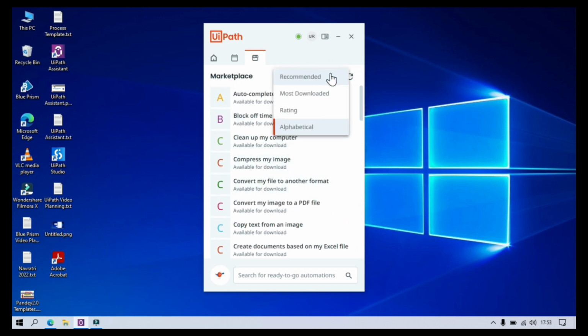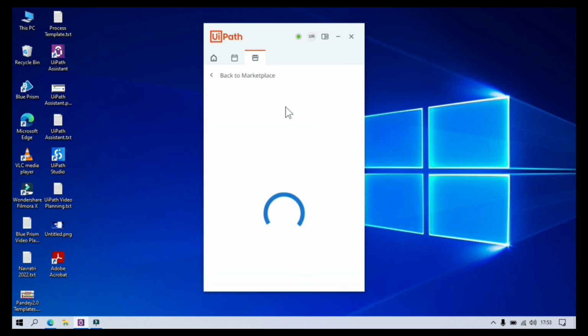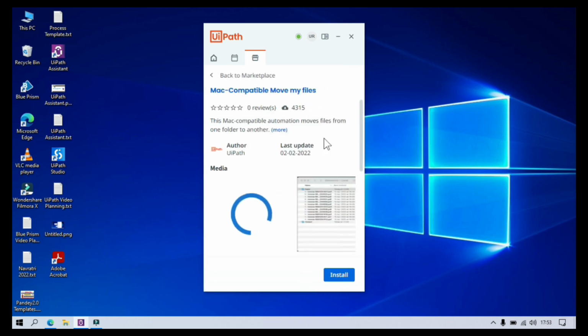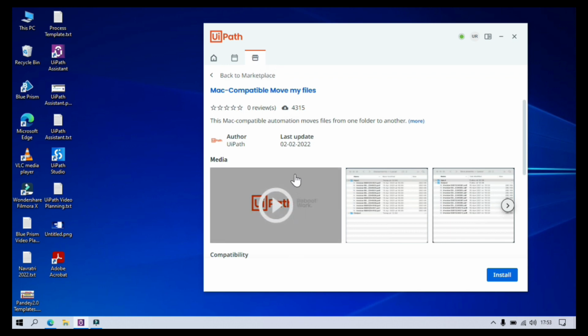Now let me show you first based on the most downloaded. If you click on this Mac compatible move my files, you can see the details of this automation. Let me enlarge this one. There is a link back to marketplace, which will go back to the marketplace tab where you can see all the automations.